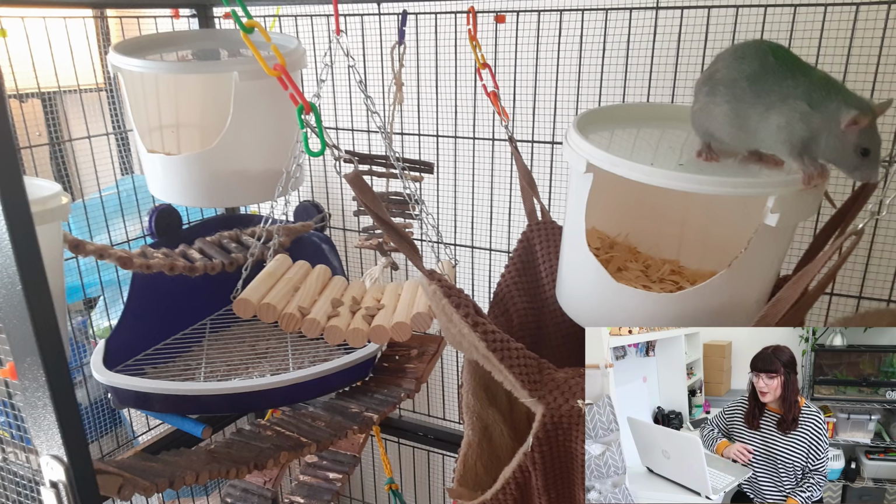So if we take a look at the first picture, the first thing I see is your girls, and they're really cute. And then the other thing I spot is the buckets you've got hanging up in the cage. You've cut out a gap for them to get in the buckets, and I don't think I've ever seen anyone use this idea before, so I think that is really cool. I also like how many wooden bridges and items you've used in the cage. I really like that little small one that's kind of hanging. I've not seen too many of those in people's cages either. And then you've got the classic bendy bridges, which are really great to use in your rat's cage.